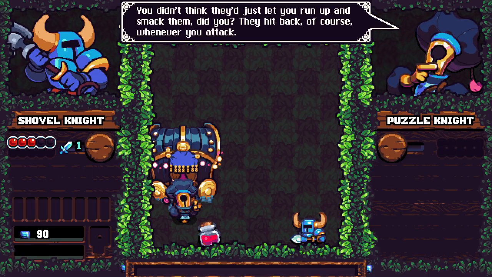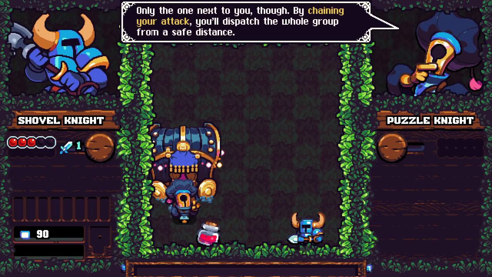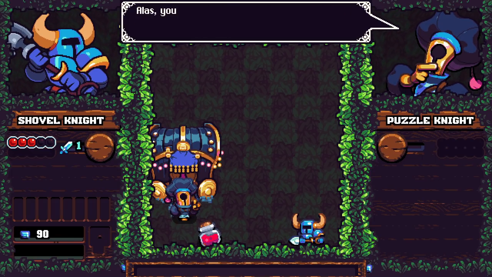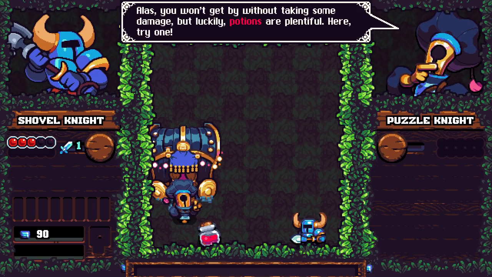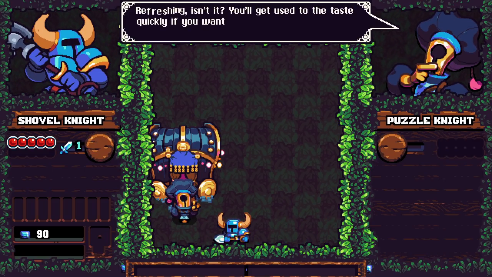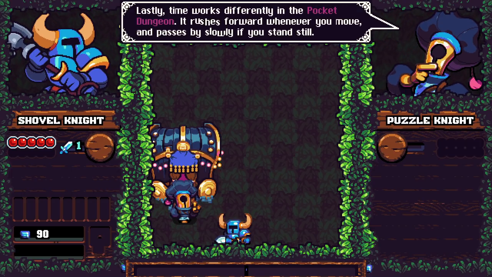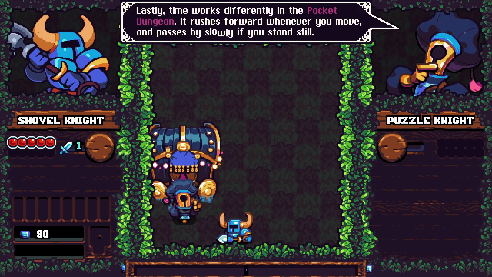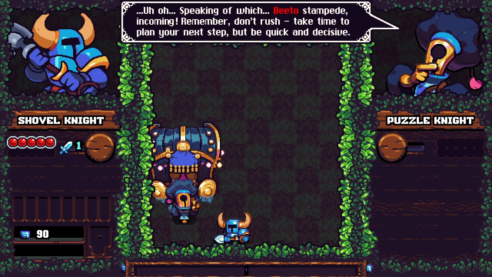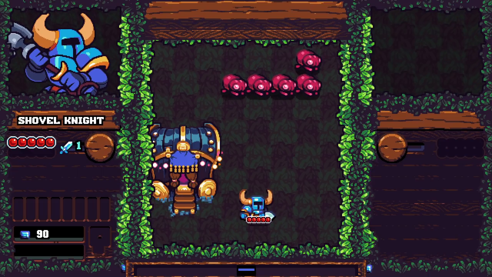Technically attack first. You didn't think they just let you run up and smack them, did you? They hit back, of course, whenever you attack. Only one next to you, though. By chaining your attack, you'll dispatch the whole group from a safe distance. Alas, you won't get by without taking some damage. Luckily, potions are plentiful. Here, try one. Slurp. Refreshing, isn't it? You'll get used to the taste quickly if you want to stay alive. Lastly, time works differently in the pocket dungeon. It rushes forward whenever you move and passes by slowly if you stand still. Uh-oh, speaking of which, Beto step beat incoming. Remember, don't rush. Take your time. Plan your next step. Be quick, but be decisive.